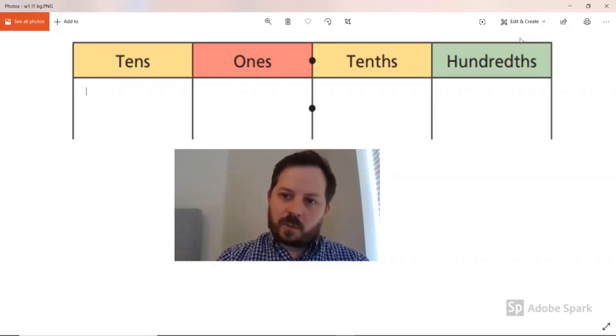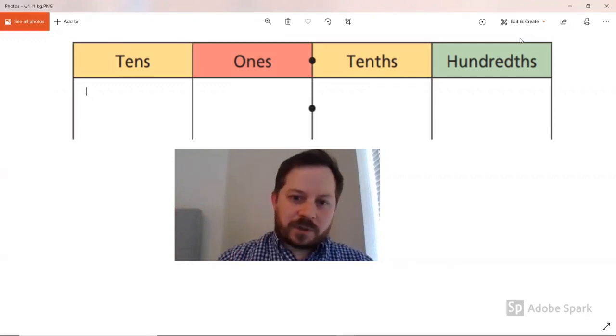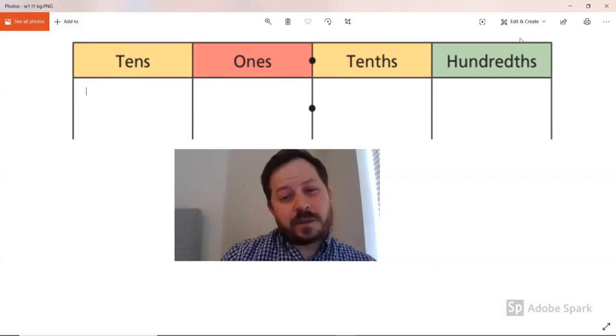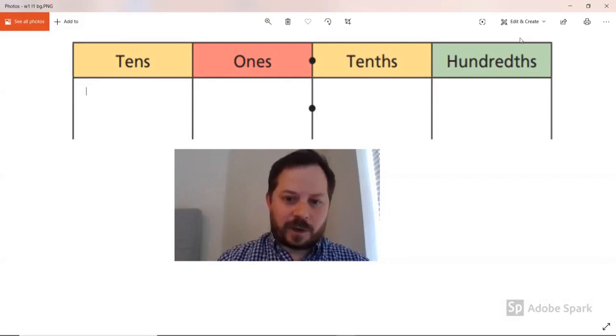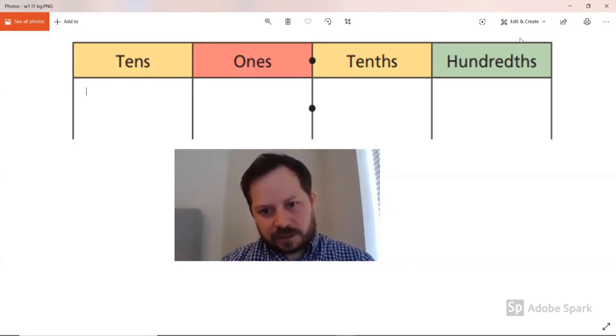So we're going to look at where we can place those on our place value grid and how useful that is. And then we'll also look at common misconceptions that people may have around how this works and common errors people make. And then we'll try some out and see how we do. At the end, I'll leave you with some questions.